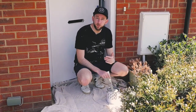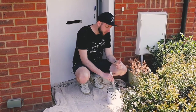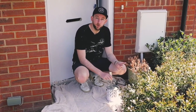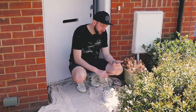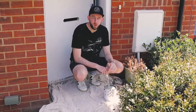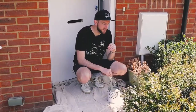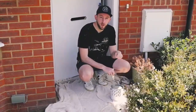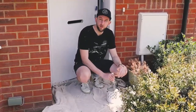We've finished sanding and priming — the door is now ready for the first coat of Coat exterior eggshell. We've gone for a custom colour: a really nice olive with a grey undertone, which is going to look great on this currently white door. I'm going to use a brush for the edges and a little foam roller to get a really smooth finish on the flat surface. I'll give it a mix and then get on with putting the paint on.